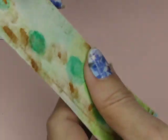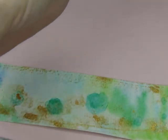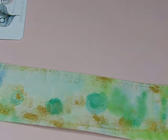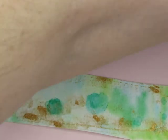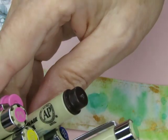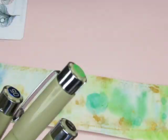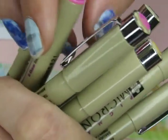Because it's on watercolor and I have this sparkle, I know that my micron pens are not going to work. My multi-liners, even my regular microns aren't going to work. I'm going to need a PN pen, so I'm going to dig through my PNs and decide which color I want to use. Make sure I'm getting a PN and not an 05. I've got a lot of 05s in here.